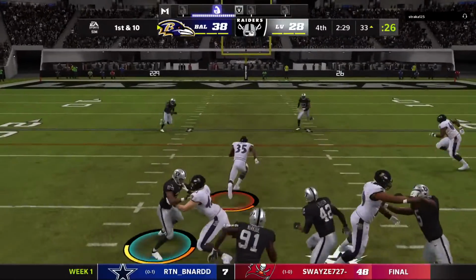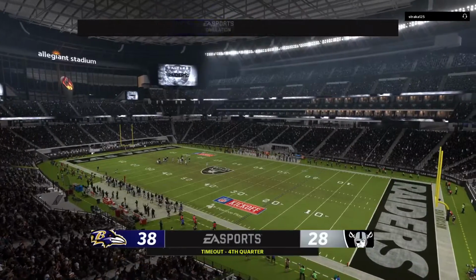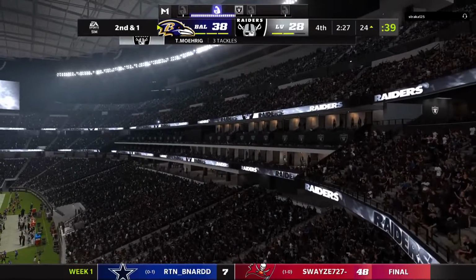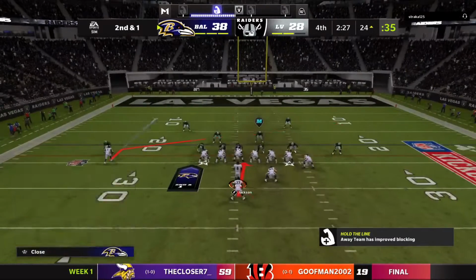Jackson going to give this one to Edwards. Now he's tackled a yard short of the marker. Good gain of 9 on 1st down. And now, defensively, they're going to burn their first timeout. Remember, they get an extra timeout built in coming up here shortly at the 2-minute warning.